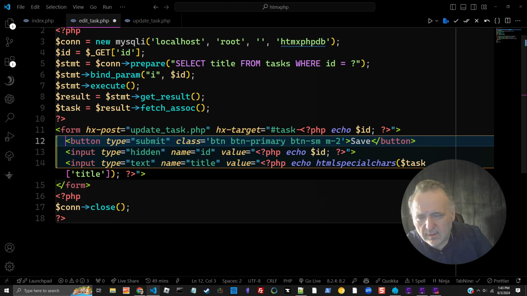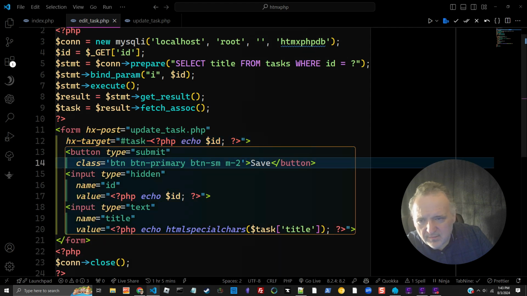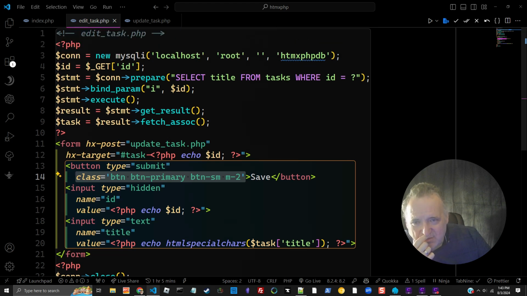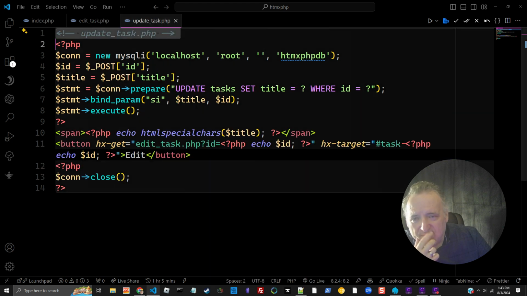There we go. Okay, let me save that. Then we will copy this. And when you hit save, it's going to post the form to update task PHP, which is this file.